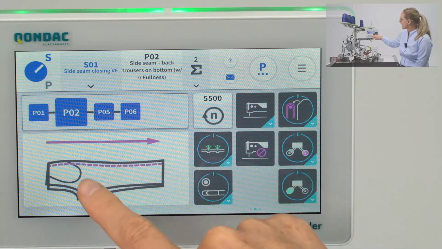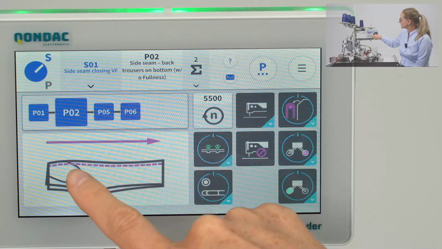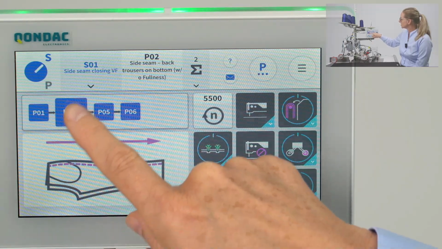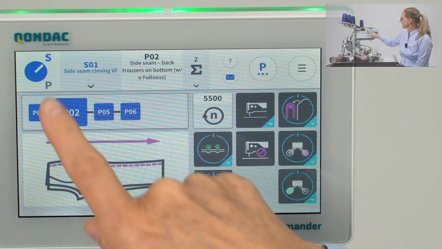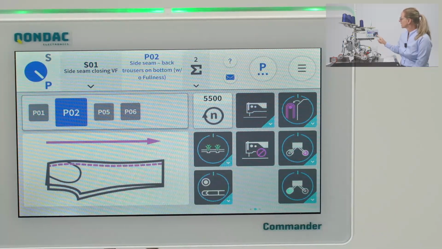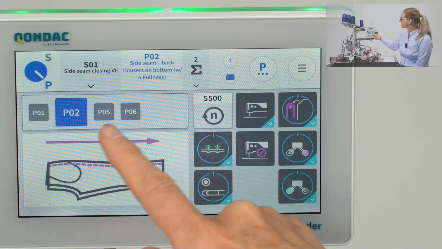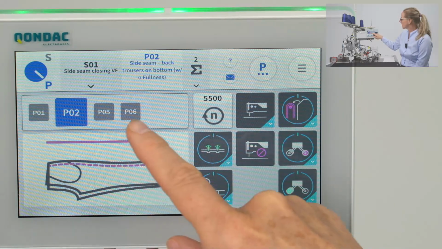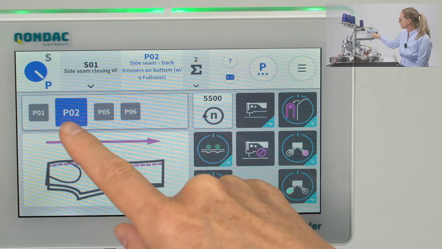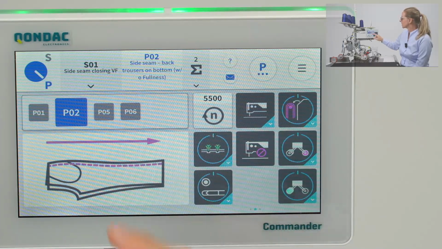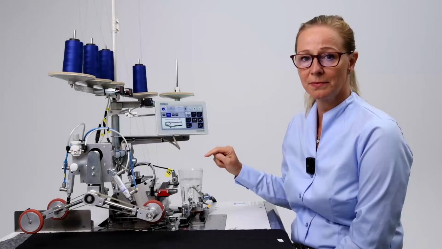That means I will stitch one program and the machine will automatically change to the next program. If I switch this off, the color will get gray on the programs I have not selected, and blue on the one which I have selected. So the machine would stitch only program number 2.